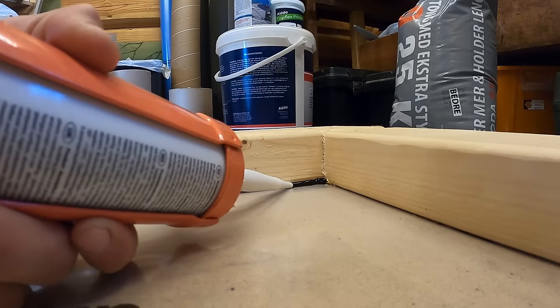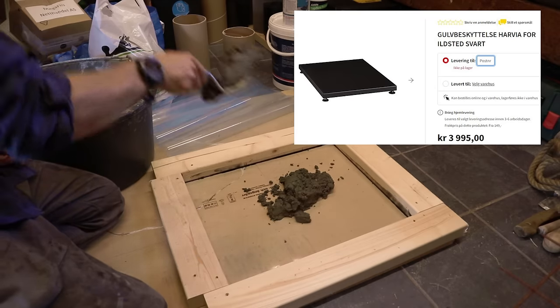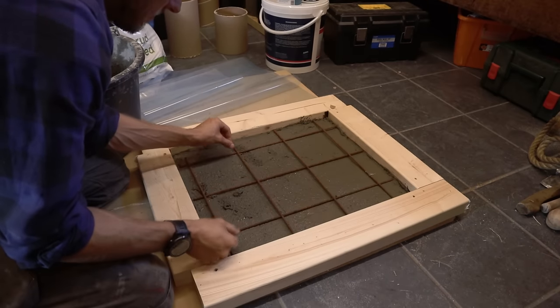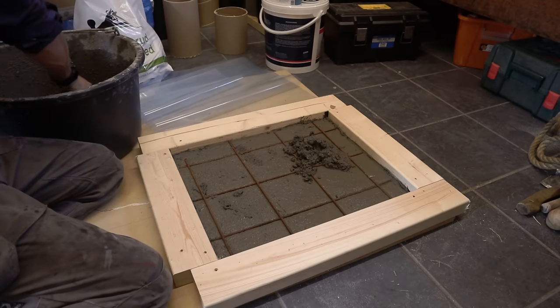I find out that the crooks selling sauna ovens want $400 for a plate for the oven to stand on. It is to reduce heat towards the floor. I make one instead for $8.